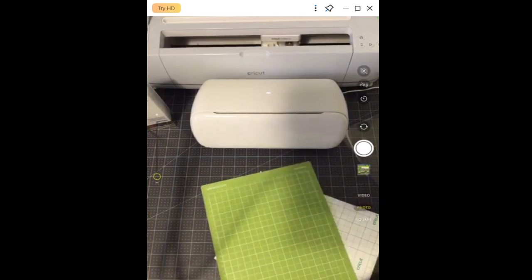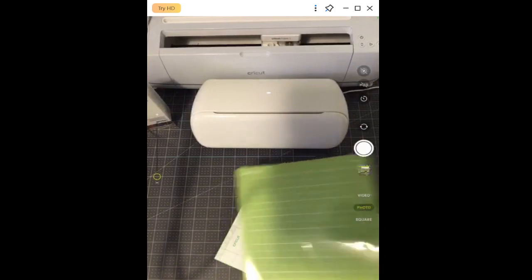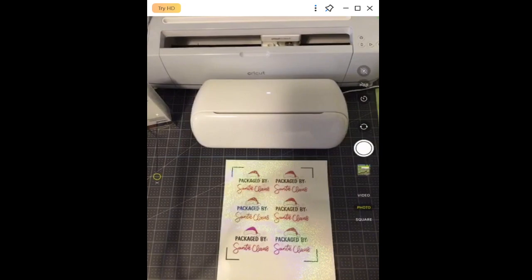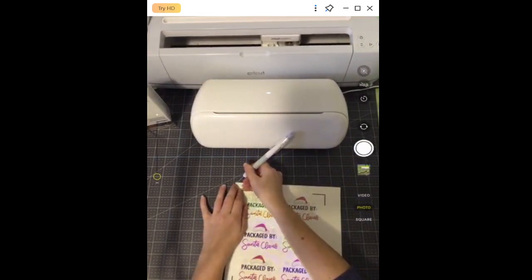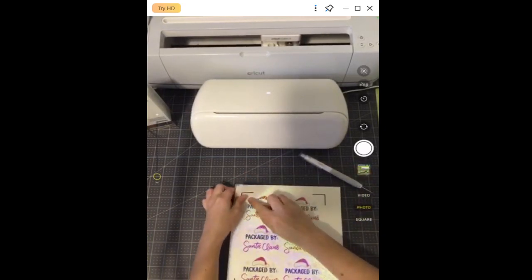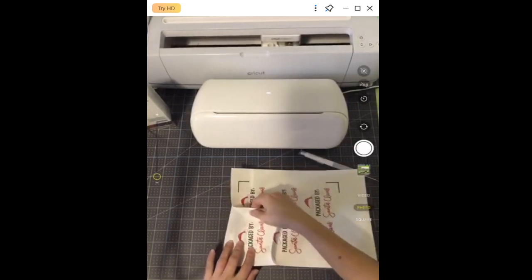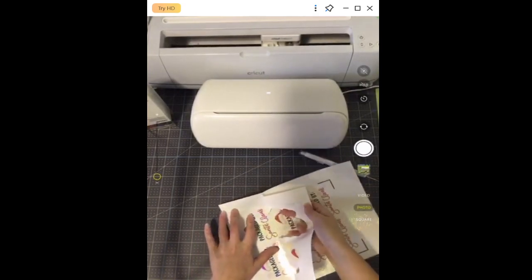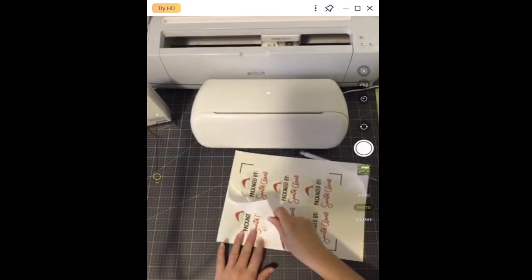Now the first thing I do is put this protective sheet back on. My cats love my craft room, and they just happen to like to sit directly on my mat. Okay, so now what I'll do is I'm going to take my weeding tool and I'm going to peel up this edge here, and I'm going to just pop these right out. Now I did do a kiss cut, but I can see I maybe needed a little bit more pressure there, so that's okay.